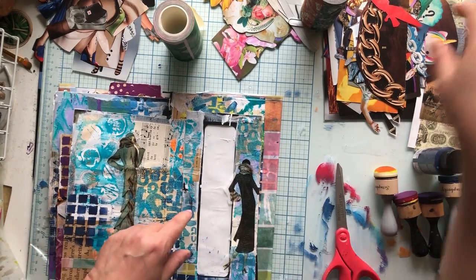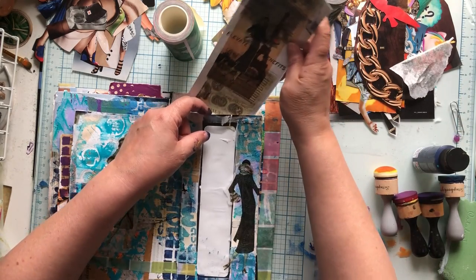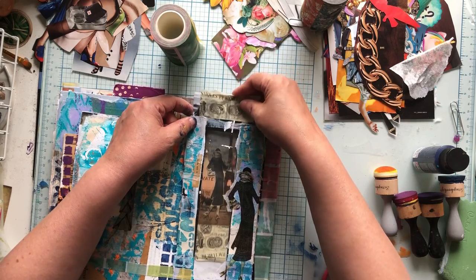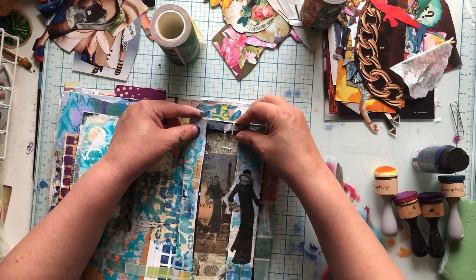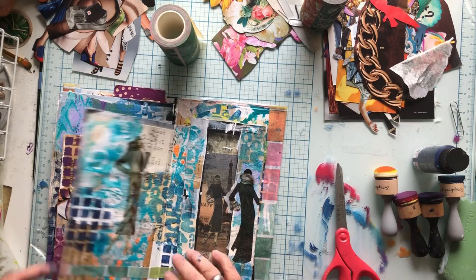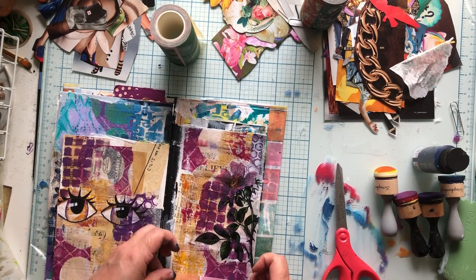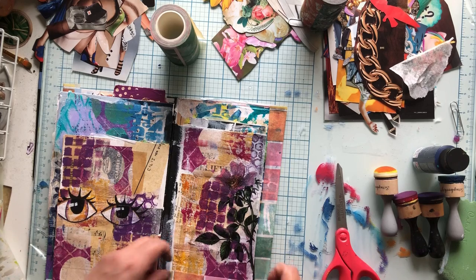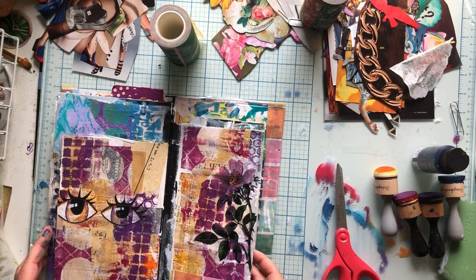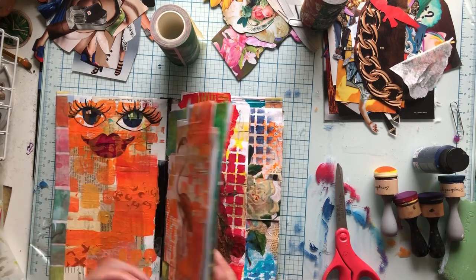I have an insert for here. Okay, this insert goes in here. We may have to sauce it up later. But see, it's her and her. How fun is that? Okay. All right, now I got this piece. Ooh, this piece looks like it could go in this page nicely. Right? Okay. Now, let's see what we want to do.